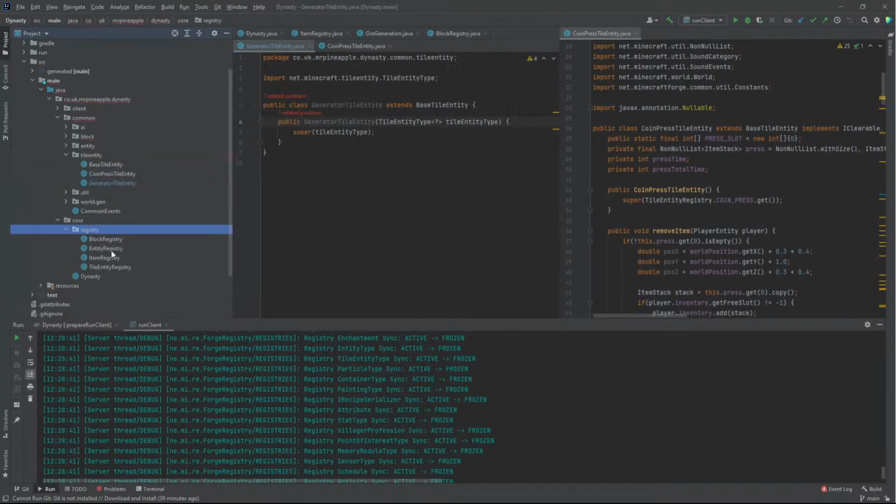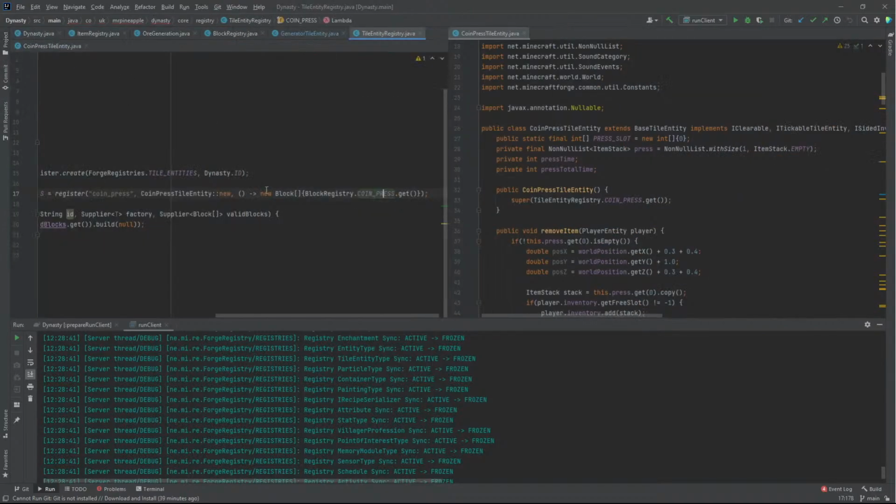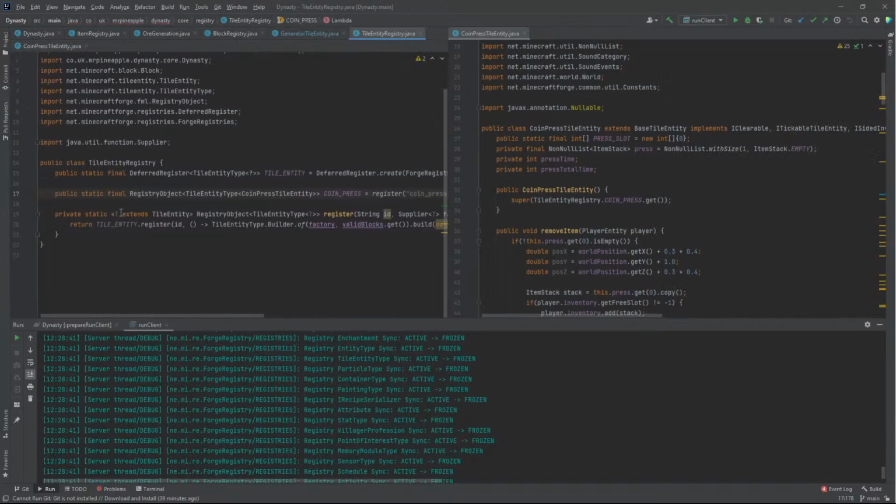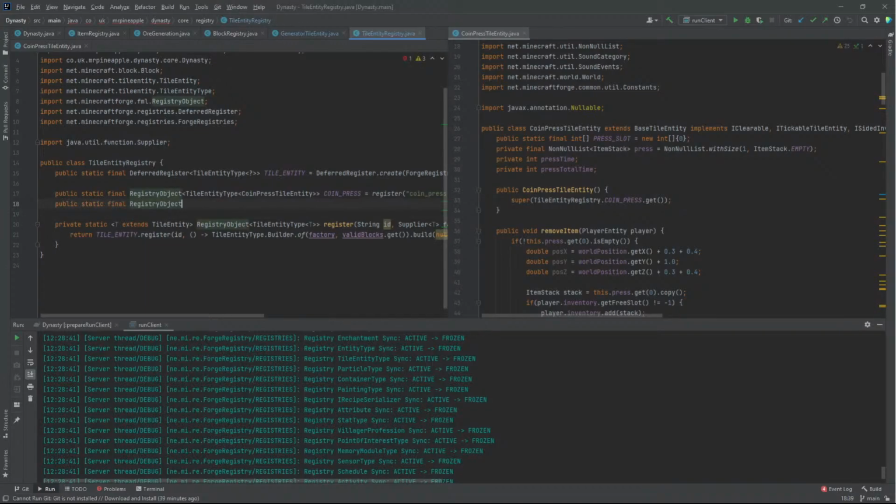So we go in our tile entity registry and we register that. So we create a new static final registry object. And we shall call the generator tile entity and just call the register method.